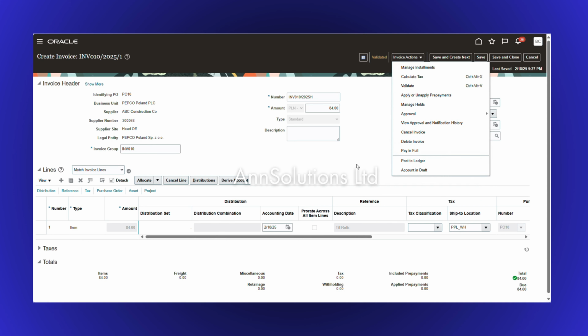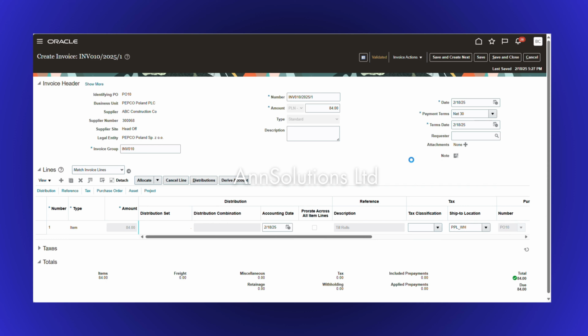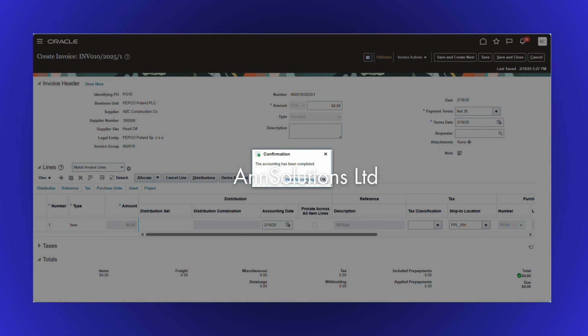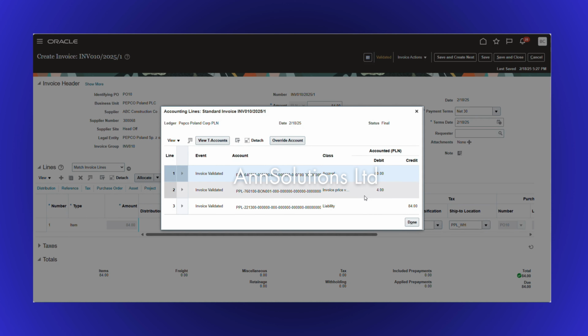Now, one thing you have to bear in mind, in order to push your payable invoices into the cost accounting, this invoice should be fully closed or should be accounted and posted into the journal ledger. Otherwise, it won't pick up this invoice. So I'm just going to say post to ledger. That means it has been posted, and we'll quickly check. Okay, so this is the invoice variation, which is for PLN. Liability is 84 and accrual is 80 because it is coming from receipting.